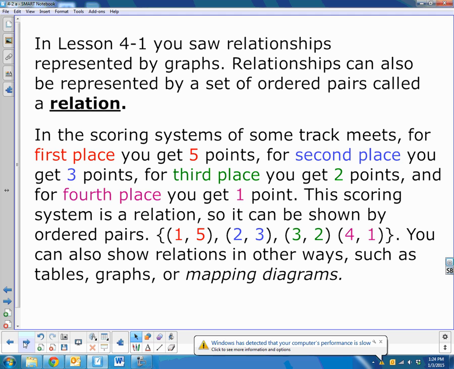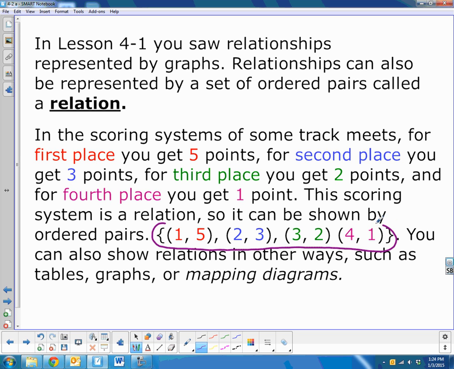So it gives you this relationship about this track meet, and the way they represent this system is with set notation. And set notation is right here. And we use these little squiggly brackets on either side to show that it's a set. It's just another form of a parenthesis, but it distinguishes it from a regular parenthesis that we use for our ordered pairs and this other parenthesis that we're going to use for our set notation.